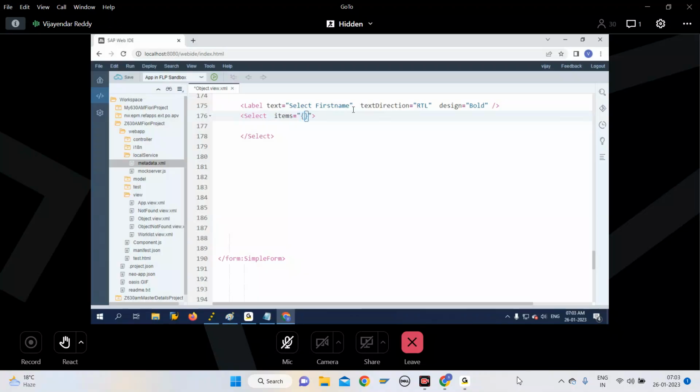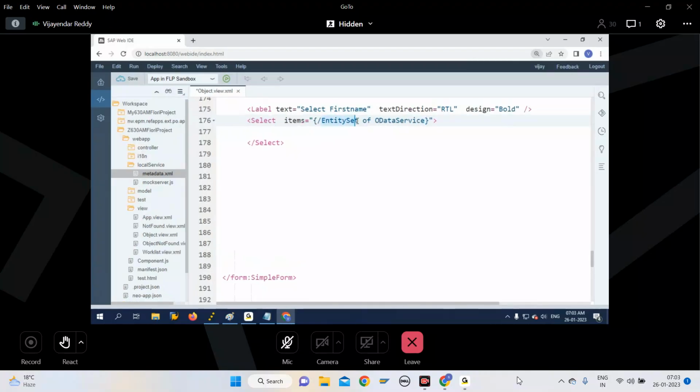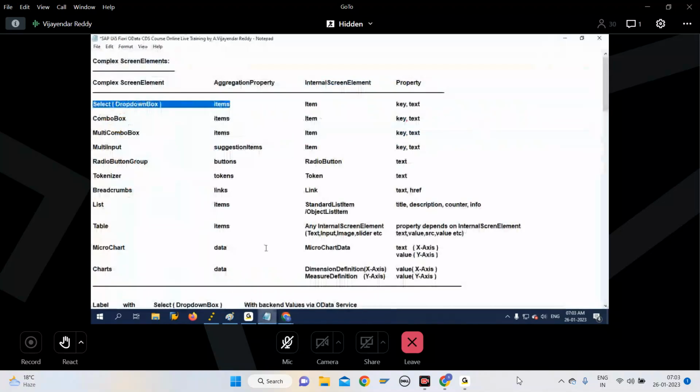Within flower brackets, use slash and configure entity set of OData service. Items is aggregation property, equal to, use double quotes, flower brackets. Within flower brackets, use slash entity set. So that's how you need to deal with this.